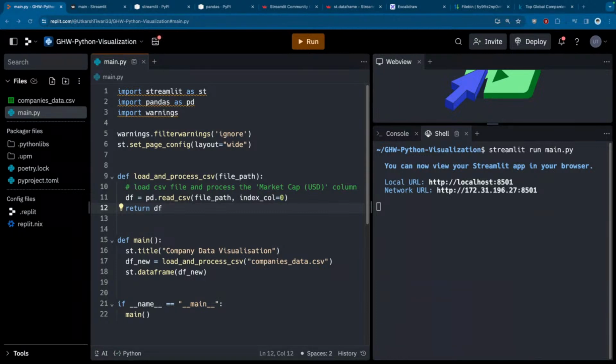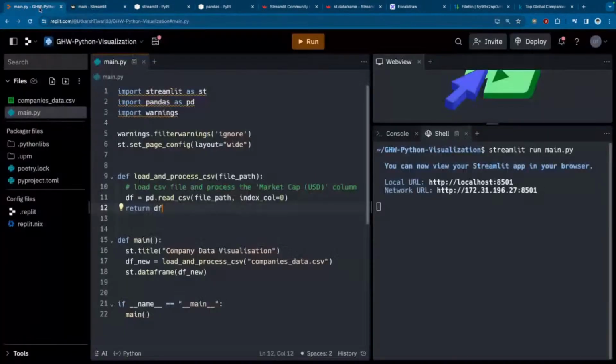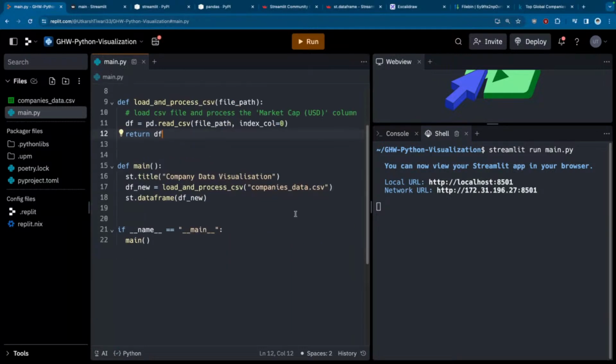So, coming back, what have we done till now? We have just loaded our CSV file. Now, let's see the actual Streamlit in action. What can we add which makes it more user friendly, more appealing? You see this line where we have df_new and everything.